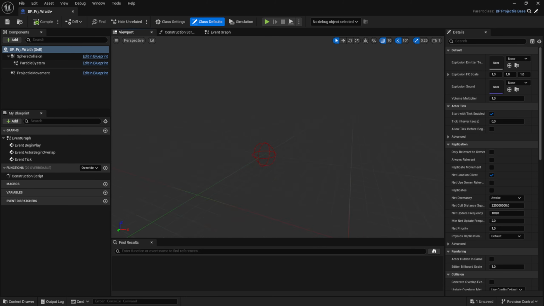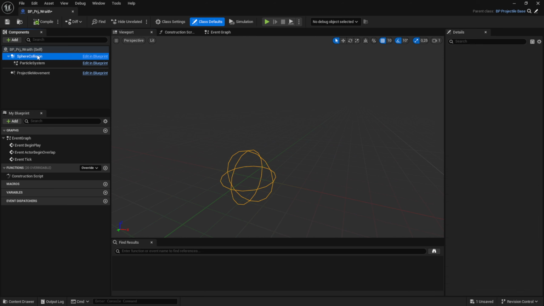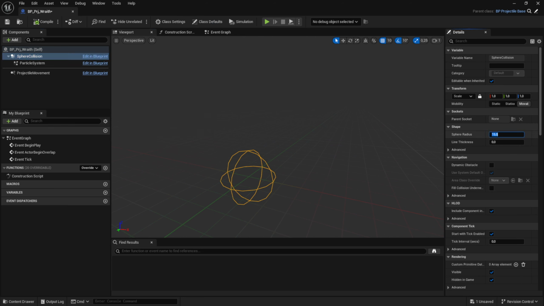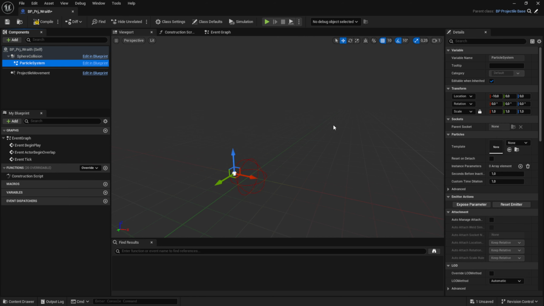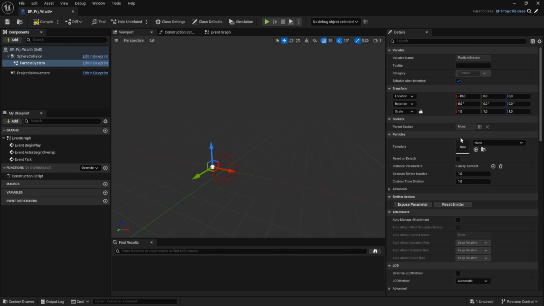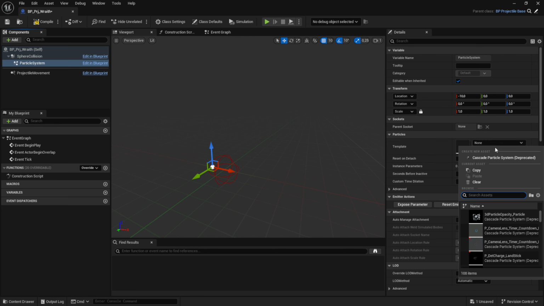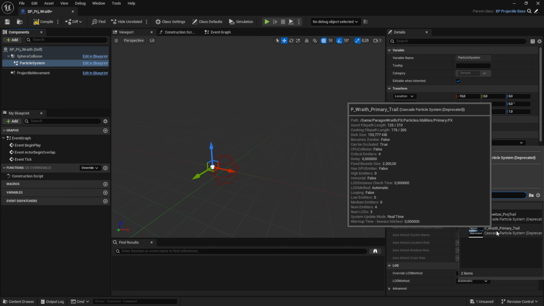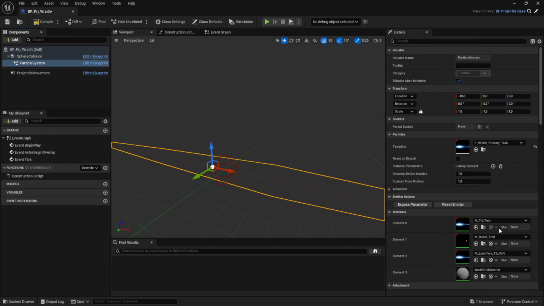First of all, we're going to set up the components. The sphere collision, we can make that a little bit smaller. So let's make that about 10 units in radius. Then we want to set up the particle system. Let's select that, and I'm going to use the primary trail particle. So if you look for primary trail, we're going to select the rate one, not the howitzer one.